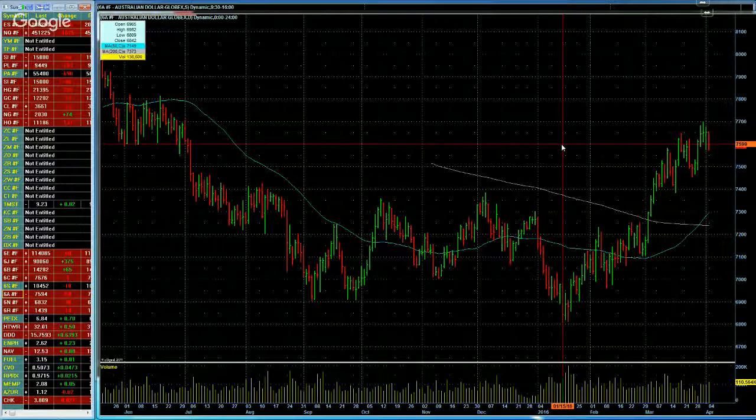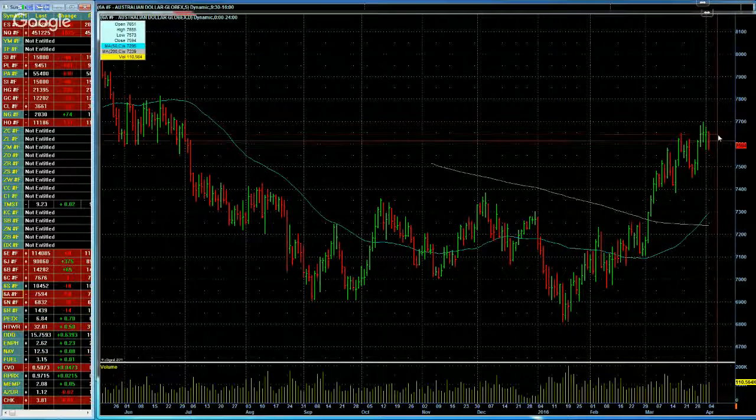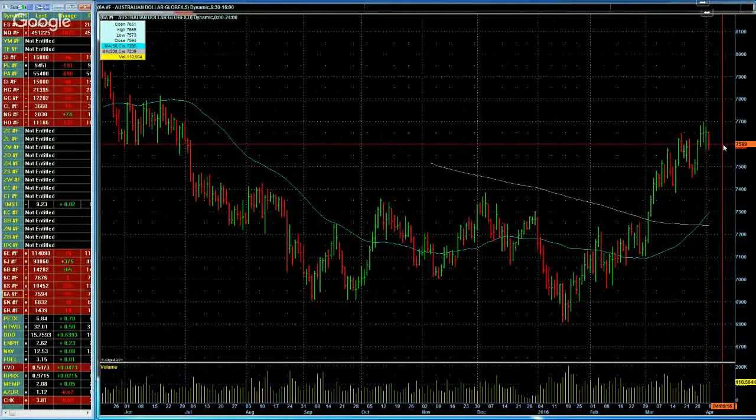But for now, it's not that easy because you see, once it broke 0.76, it went up, but then it started to go down. The most amazing part about the market is you have to see who is winning, buyer or seller. Once we stay above 0.76, we can consider it long and strong. So we're waiting for the level 0.76. If we stay below 0.76, then obviously it's considered to be short.